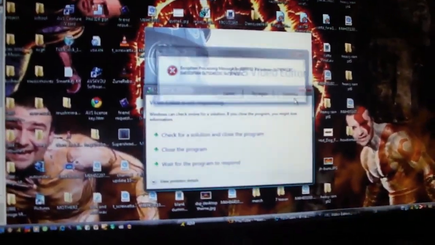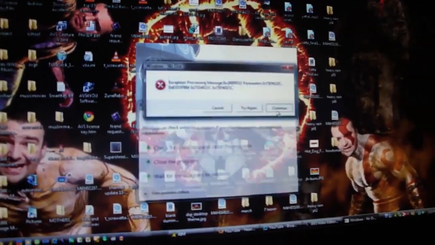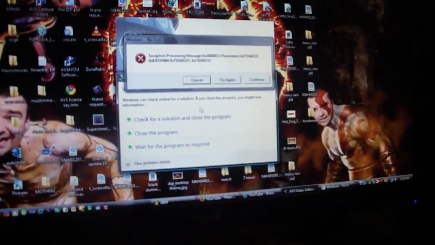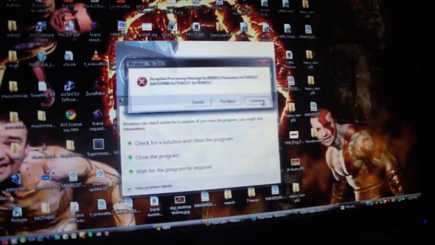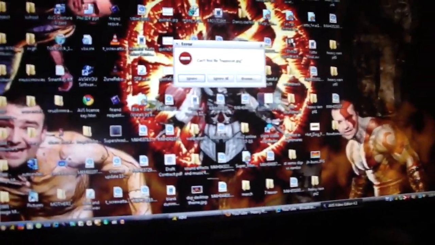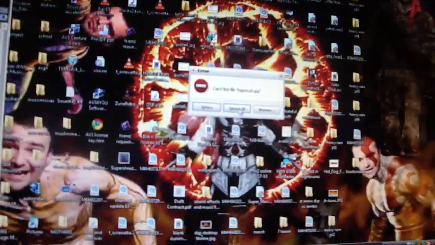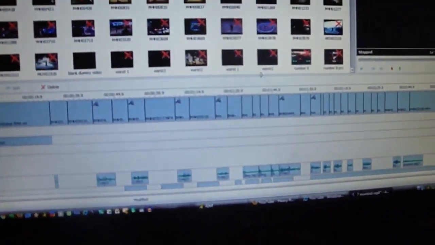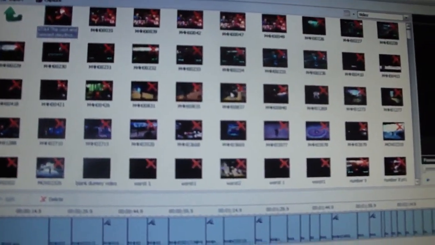Yeah. This is great. The reason it's probably doing this is probably looking for video files and it can't find them. Oh, this is great. I can't even... Windows, no disk. Actually, I know exactly what it's looking for. It's looking for my external hard drive, because the last video that I made in here, all the videos were stored on my external hard drive, and my external hard drive isn't plugged in right now, so it's having an error saying all the videos that you used last time don't exist. You know, what do you want us to do? And so what you end up with on the screen is videos with a bunch of X's.